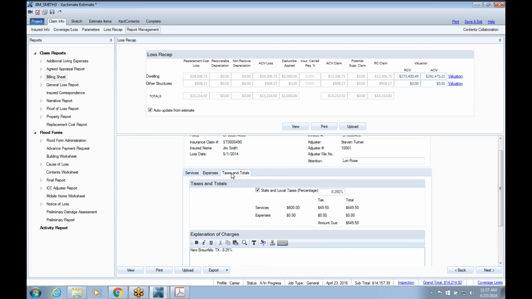Now we'll slide on over to our Taxes and Totals tab to finish the billing up. We do want to add a state and local tax because we already told it it's taxable, and we have to tell it the percentage, and we can get this from our Texas sales tax help document that we send out. If you do not have that, let me know or the office know, and we'll get that over to you.